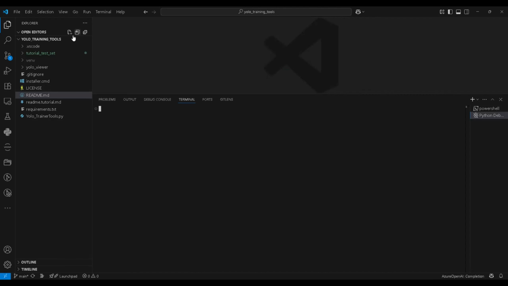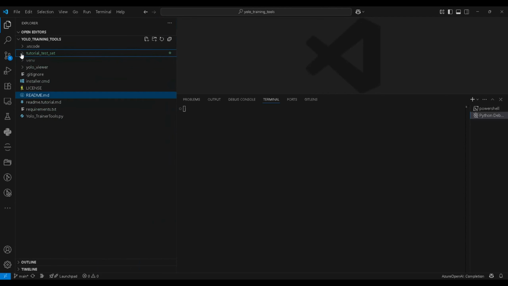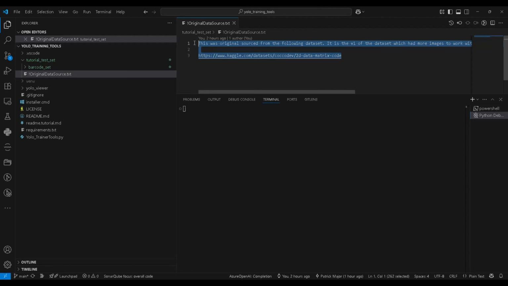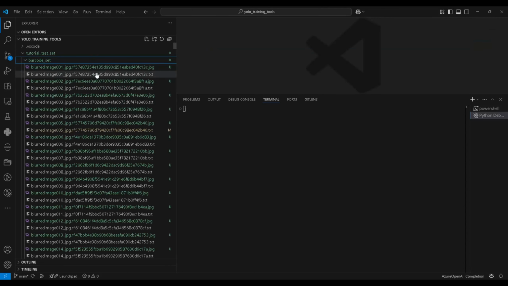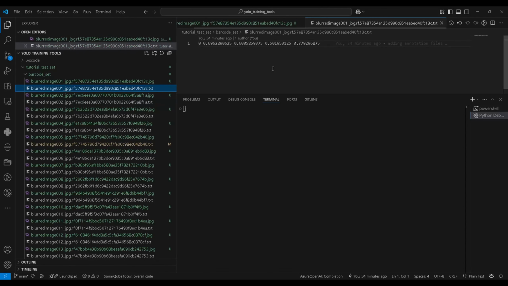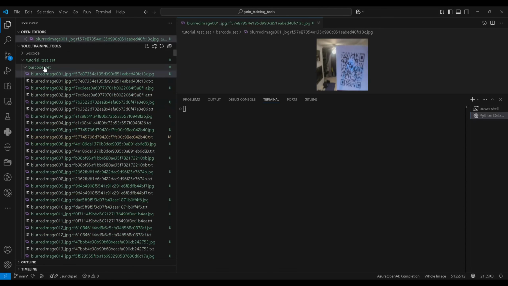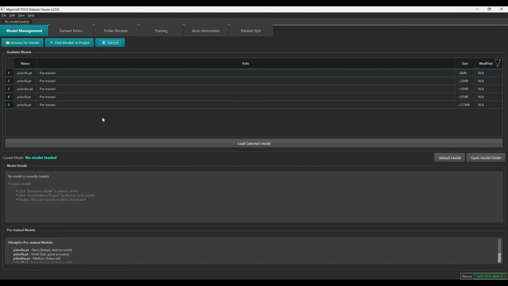If we take a look in the folder I include with this project, there's a data set here that's from someone else that's attributed to the original data source and where it could be found. This is version 1 of the data set, which I liked a bit better for what we're doing. And in this case, it's all of the images plus their annotations. We're going to be starting from scratch here without the annotations, but this is where we will start.